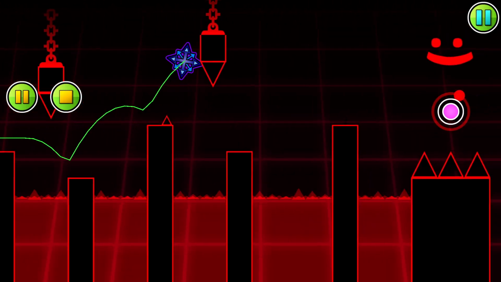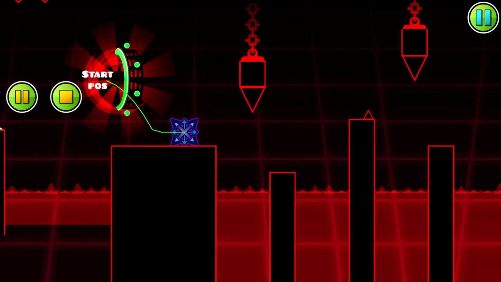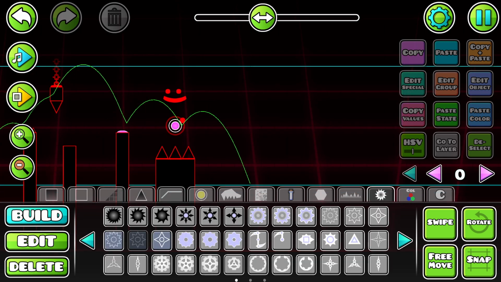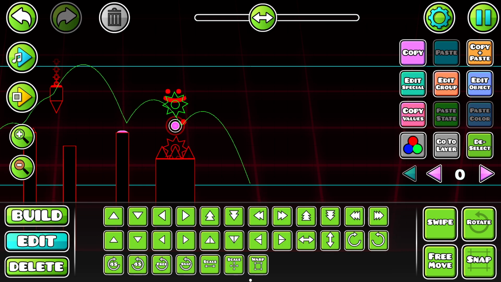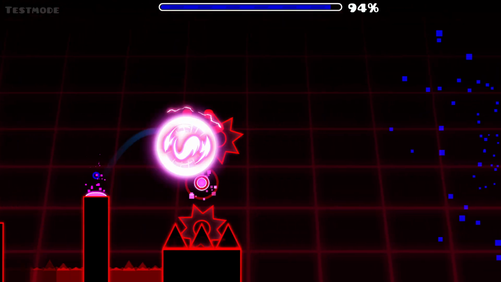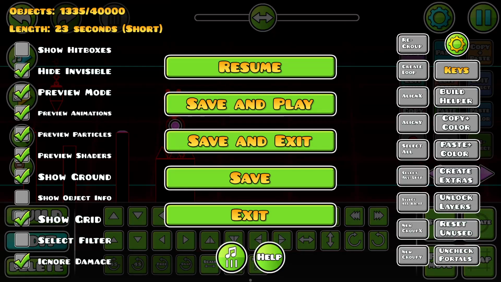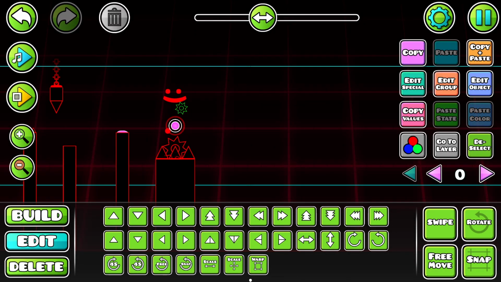Okay. And then, let me try that. We're gonna make this last click hard. Let's test that. That's impossible. Let's try that. No. That.